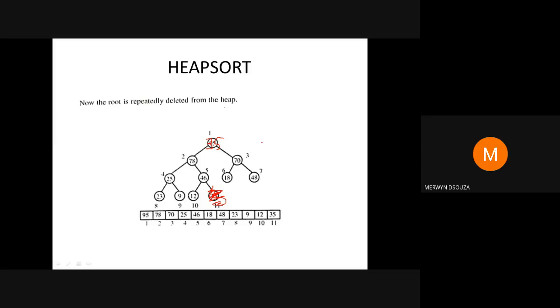When I get 35 here, check for both the properties of your heap, the structure property and the heap order property. If any one of these properties is not satisfied, reorder your heap so that it becomes a max heap. So please do this. Can you tell me now in the chat, is it satisfied or not, and which property is not satisfied?